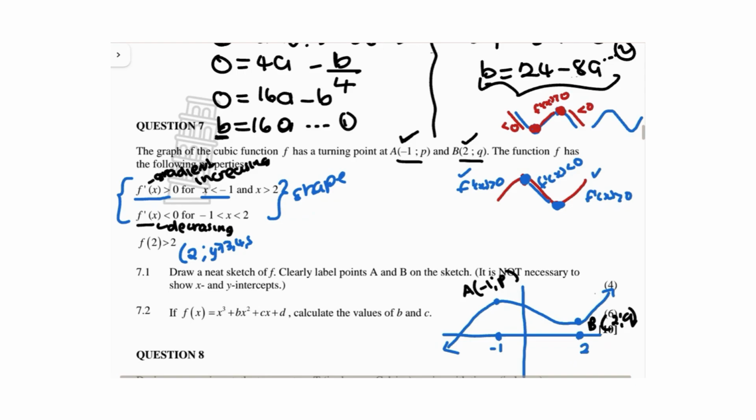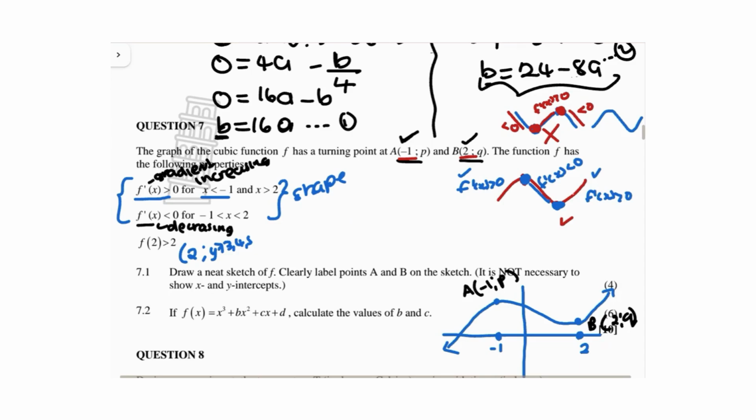4 marks. We have the 4 marks. That's how you're going to use properties. You're going to interpret and say, when they say f prime x is greater than 0, they actually mean that the gradient is increasing when x is less than -1 and x is greater than 2. And -1 and 2 are the x-intercepts of the what? Of the turning points. So make 2 graphs and see which one is going to satisfy these. F prime at x is less than 0, it's decreasing. The gradient is decreasing when x is between -1 and 2. So that one failed. We are taking that one. Okay.